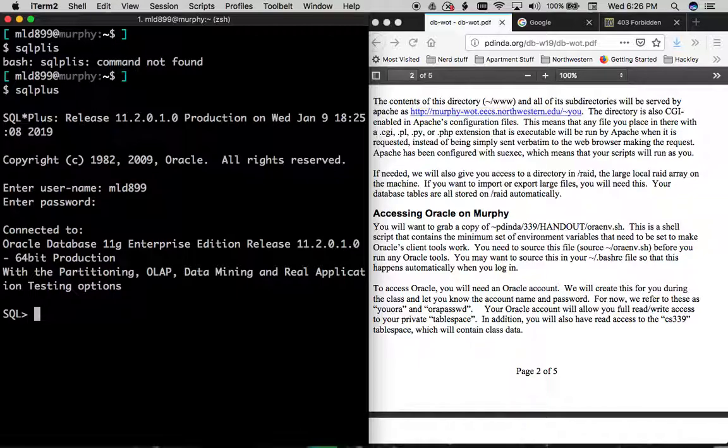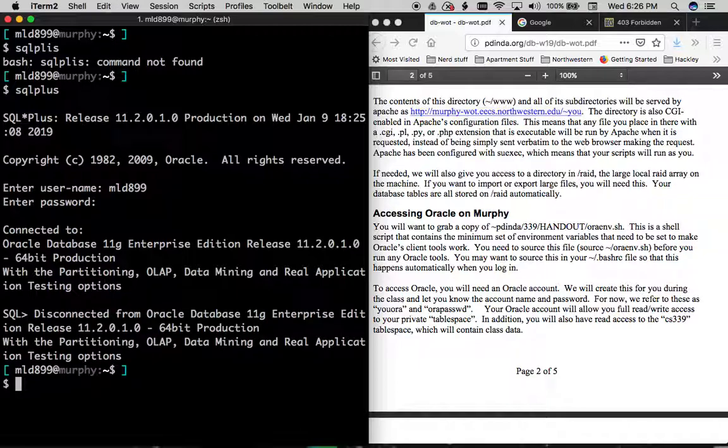Similar to how, if you have used Python, you might use the Python command line to test things out before you put it in a script, you can do the same thing for SQL. This is the best way to get feedback on your syntax and other things. You can get out of here with Control D, or you can type exit. In general, Control D will get you out of anything. You can also use Control D, for example, to get off of the servers.